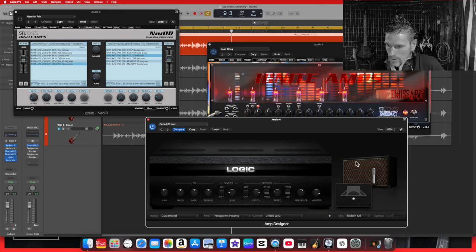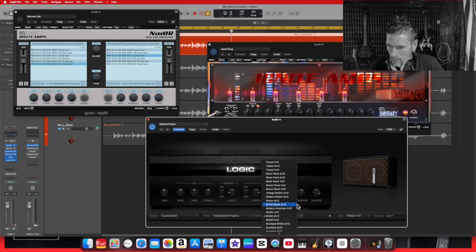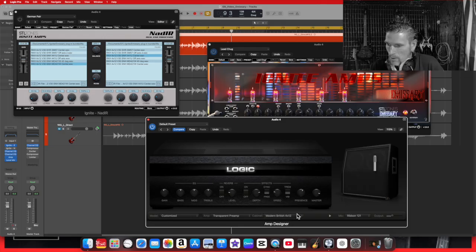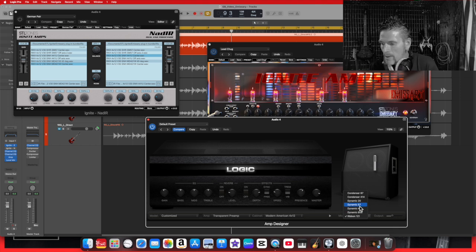So basically what you can do now is find some 12s or whatever you want. I like British 12s or vintage British 12s or the modern American, okay? And then they've got the Sennheiser 421 like they do over here. They've got the SM57 right here. They've got a bunch of different really popular ones, and you can also place your mic where you want. Okay, I do have a video showing you how to use the stock Amp Designer and cabinets and your pedal boards. Check out my All Things Logic channel, and I'll show you how to dial all that in.